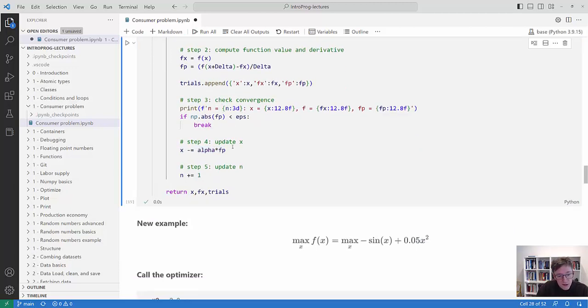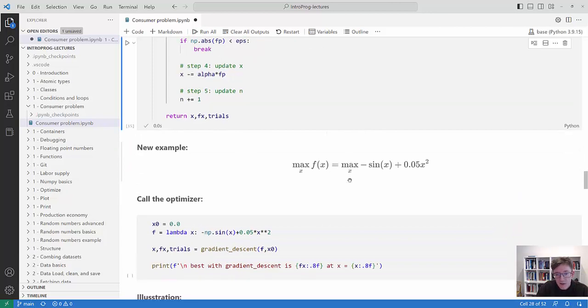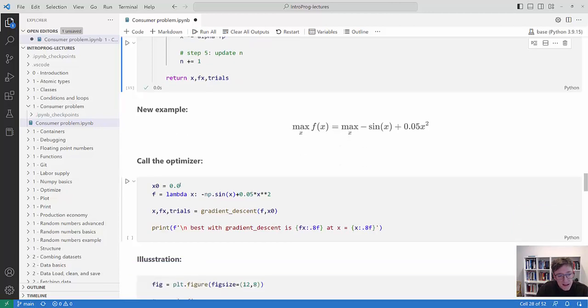So let's try to do that, and let's try to do this with a bit more complicated example, where the function that we want to maximize is minus sine of x plus 0.05 x squared. We will look at how that function looks in a bit. Let's say we guess at 0.